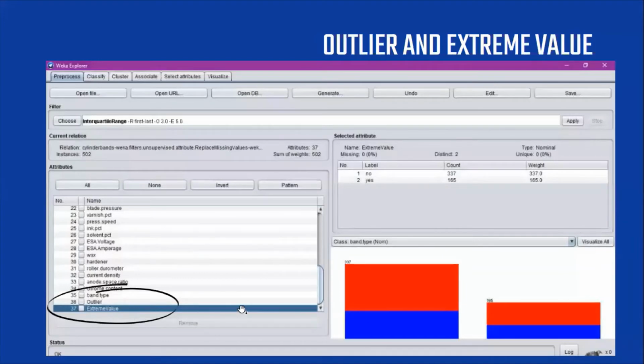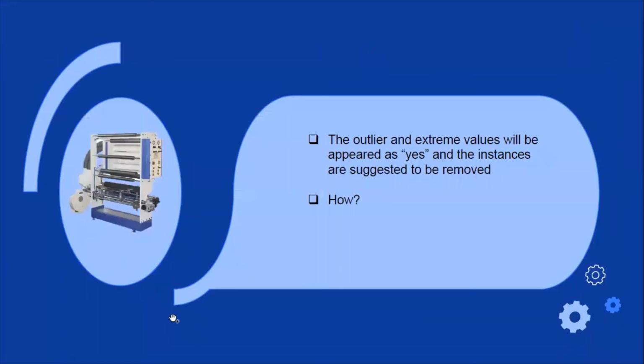Next, we can see that 2 attributes are added in the attribute panel: attribute 36 for outlier and attribute 37 for extreme value. These outliers and extreme values have to be removed, and they appear as yes, and the instances are suggested to be removed.